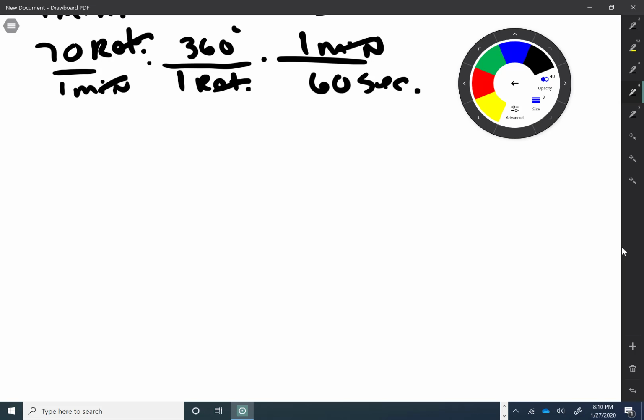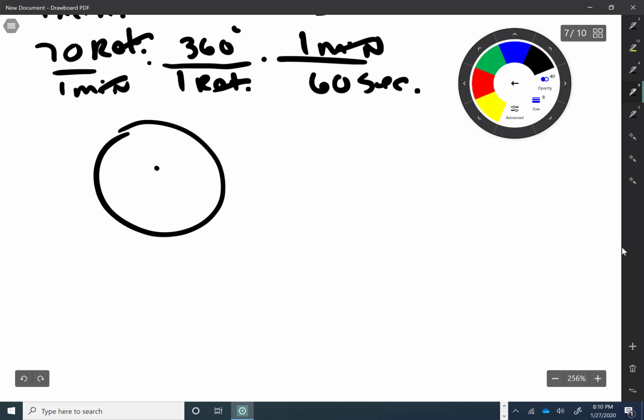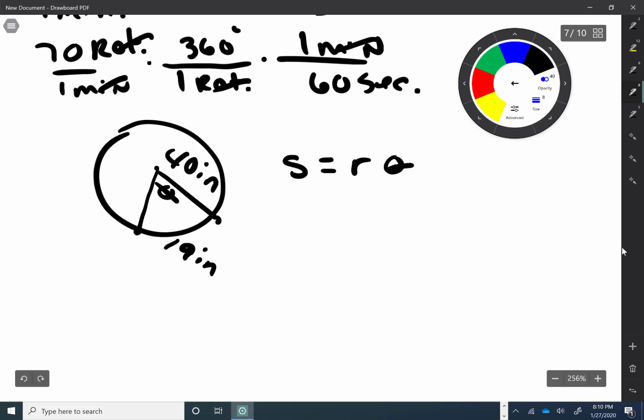Number 13 is a wheel with a 40-inch radius. So here we go, 40 inches here. Radius, remember, is just the center to the end. So when it says that the radius is marked in 2 points, we could draw this anywhere. We just need to know that the distance between the 2 points is 19 inches. So now that should look familiar to you. We're asking for the angle, so this fits with our formula that we have. This is the exact drawing that we have for this. So all we have to do is the math.